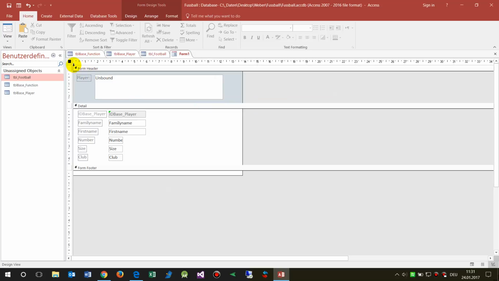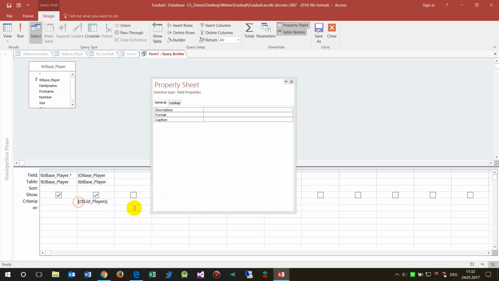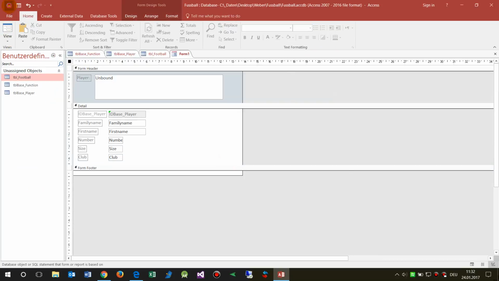And the list players in there is, once again, we have to go back. The list player is forms, and the form was called. No, it's not written. We have first to save it. Close. Save this one, FRM for form players. Then let's say form base players or form players. Now that doesn't matter in this case for my example.